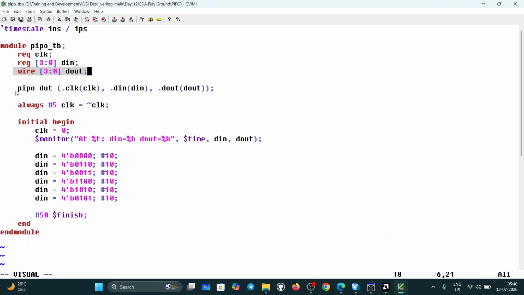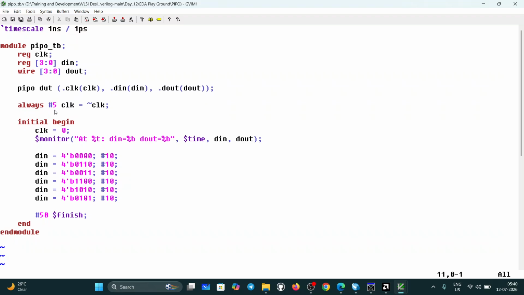How to instantiate? Design name followed by the instance name: PIPO DUT, and .clock, .D_in, .D_out. The variables outside the bracket are design inputs and outputs, and the variables inside the bracket are test bench variables.